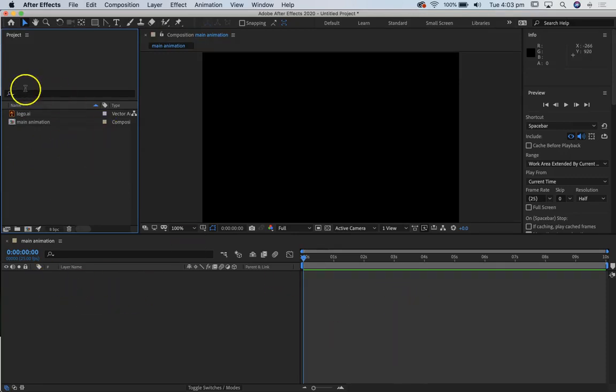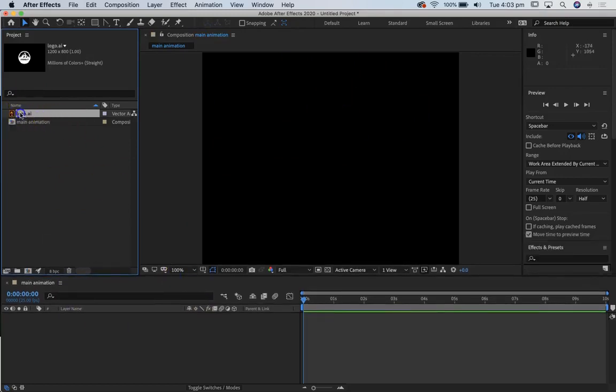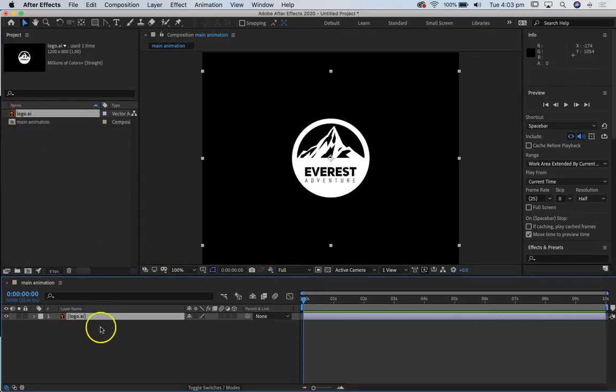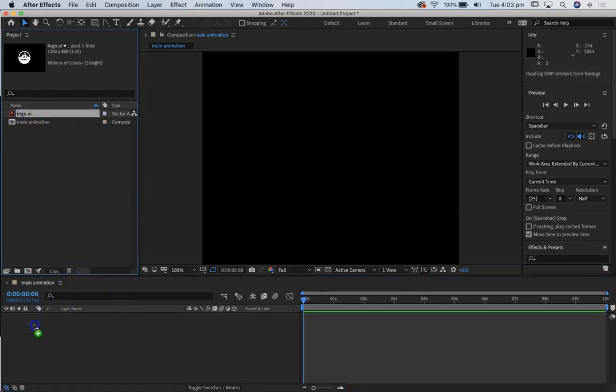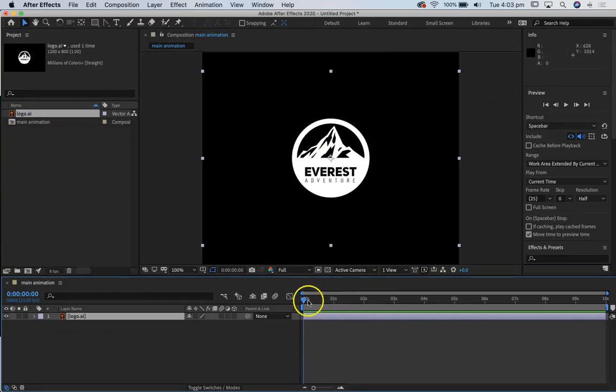Now, to add something to my composition, namely this logo, I can do it a couple of different ways. I can drag it either into a canvas kind of window, or I can drag it into our timeline window. I think we can even drag it into that composition, and you can see that it's been added there. We can also just drag it straight down into the timeline, and it'll be added into our layer stack there, and you can see its instance across the timeline.